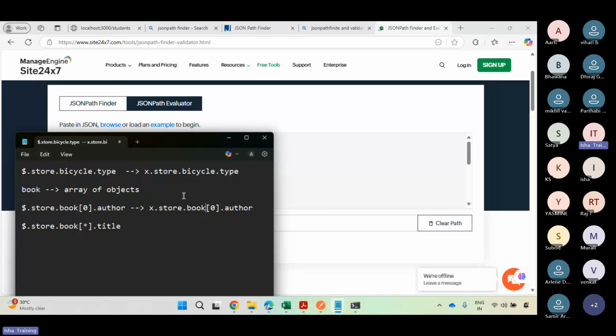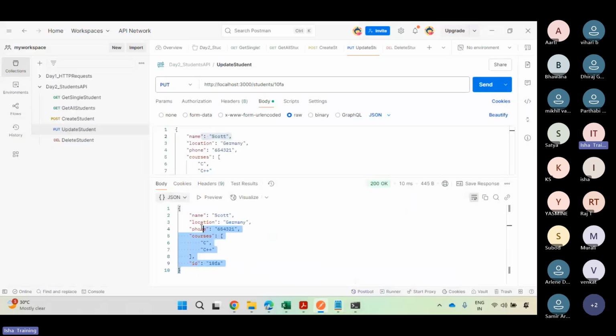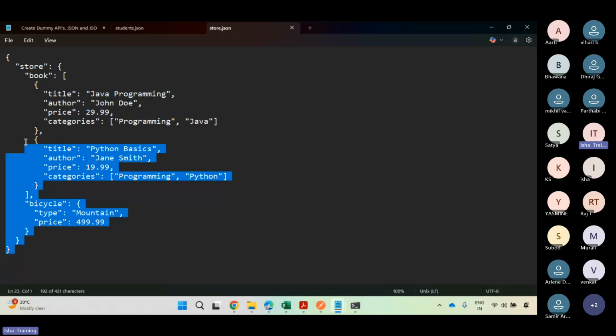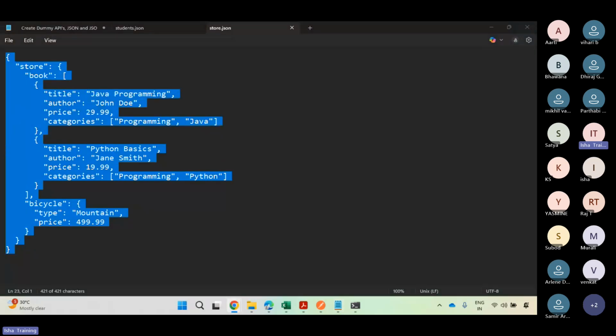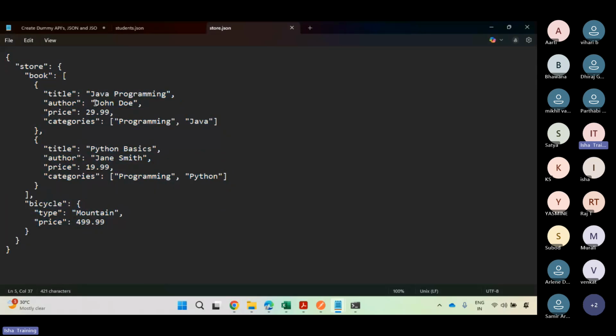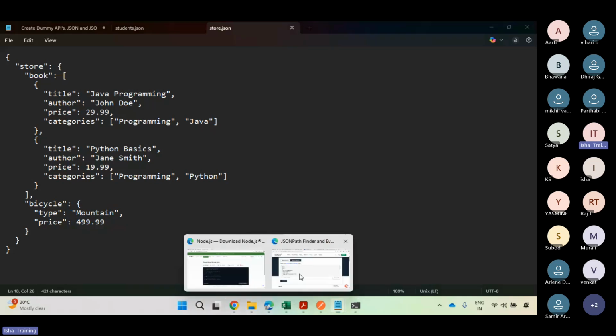See, why you need to understand this manual thing, because you have seen the response. It is very, very simple. The JSON response which we are dealing with here. But if you take real APIs, you will not be able to see this simple type of response. Lot of objects, lot of lists, lot of data types you'll be having. So in that case, you need to understand how you can extract a specific value so that you can do some validation. For that reason, you need to understand manually. Then you can try to achieve the same thing by using some automation tools.